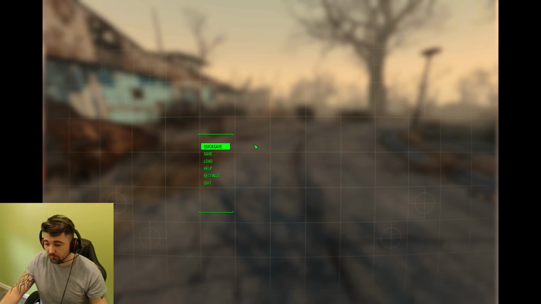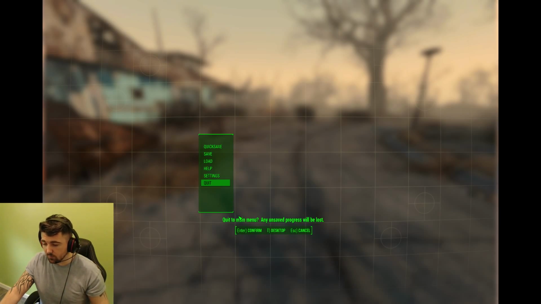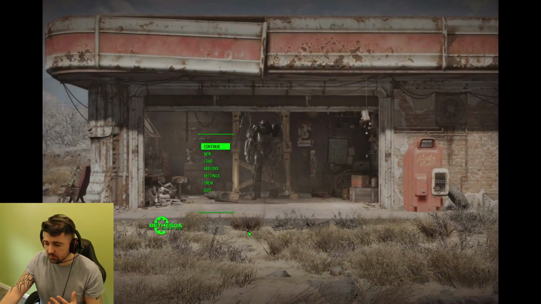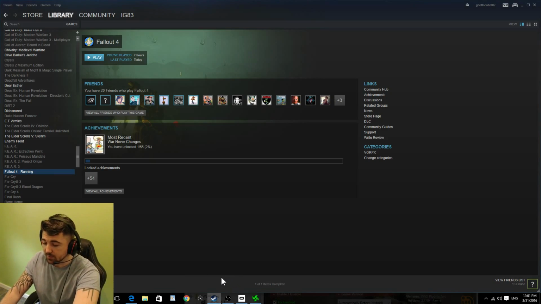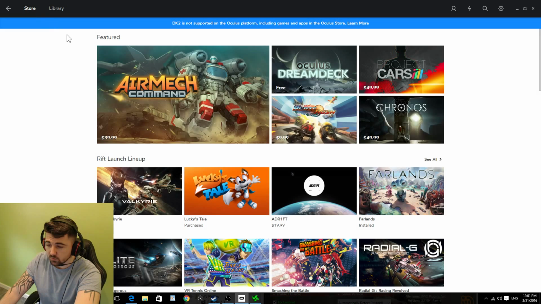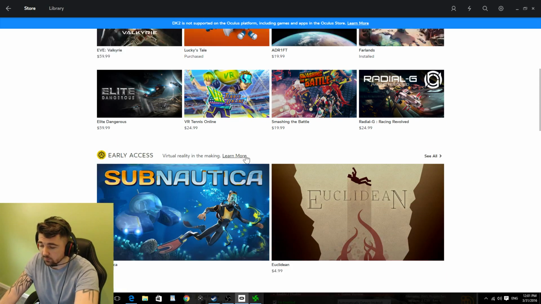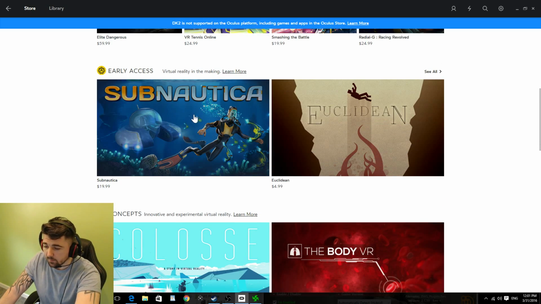Just before I do go, I would like to mention as well that the actual Oculus store itself is not perfect. I'm not 100% happy, to be honest, with regards to the store. There's a fair few games on here which I've bought on Steam, and currently the developers haven't got, for example, Subnautica. The developers on there have got a version working in the Oculus store, which is 1.3. The version in Steam won't work. He said that he will be updating it eventually. There's no time frame for it.